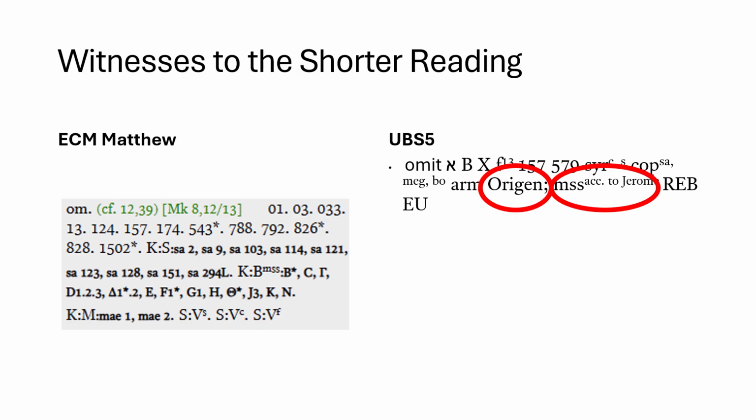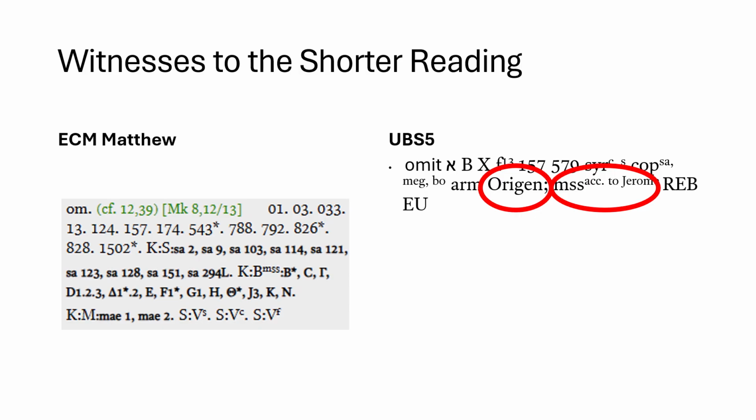The UBS 5 listed manuscripts according to Jerome as witnesses to reading A, and Juvencus, Hilary, Jerome, and Augustine as witnesses to reading B. These were eliminated since the apparatus contains only Greek fathers or other fathers who clearly used a Greek exemplar. Thus, Chrysostom appears as the only patristic evidence for reading B.